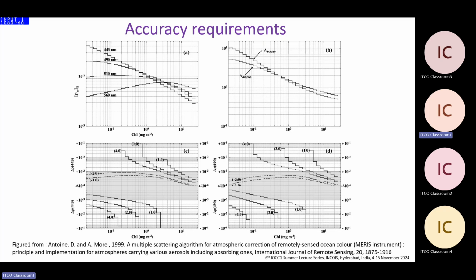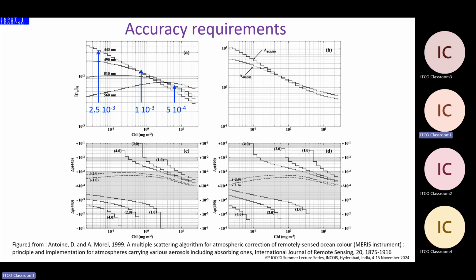This is my application. If I want my application to work, I need an uncertainty of, let's say, 5% on the reflectance in the blue. But I need to know as well which algorithm I'm going to use to process the reflectance and to transform this into chlorophyll or sediment or whatever, because that has an impact as well on how much error I can accept on the reflectance.